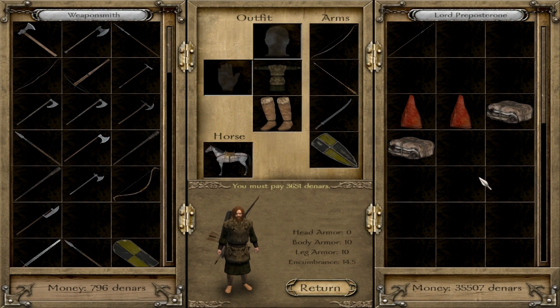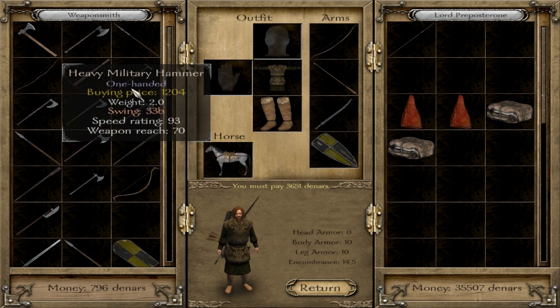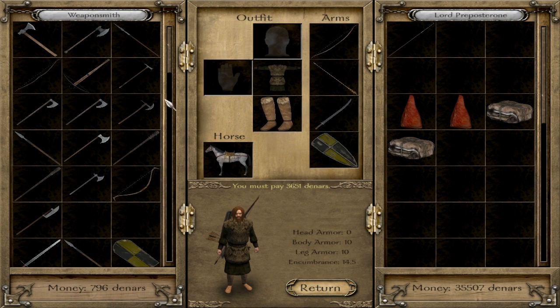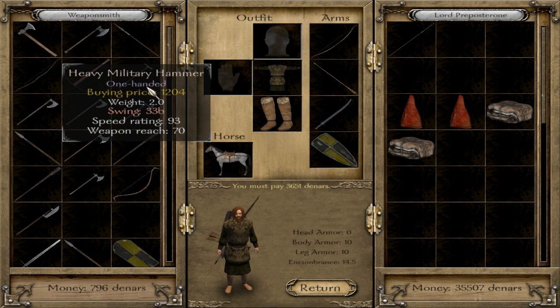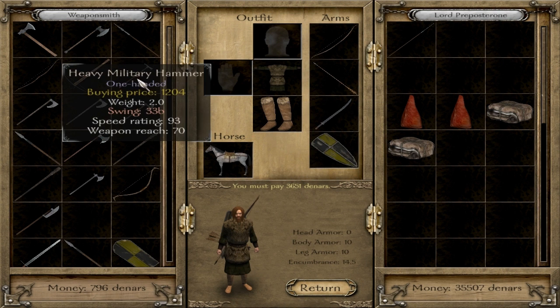Lovely. And a good thing to know about when you are playing this game is you can keep multiple things like this and access your inventory at the beginning of a battle so you can switch between different things depending on what you want to do. A military hammer, huh? That's kind of nice. Let's see, that's got a speed rating of 93 and a reach of 70. Not nearly as nice as the saber, but that might be able to knock people out.